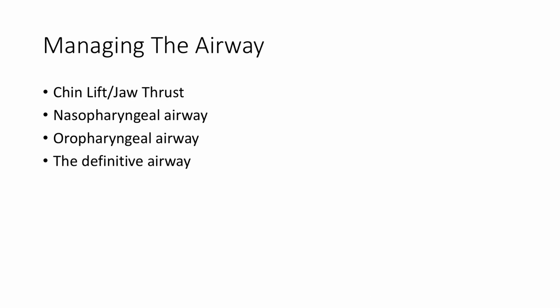When it comes to managing the airway, you don't really need anything particularly big or clever. A chin lift or a jaw thrust, the latter particularly if you think the patient might have a neck problem, is perfectly adequate, and you can do a whole anaesthetic list on nothing more than a chin lift or jaw thrust, and some people will have been made to do that in training.